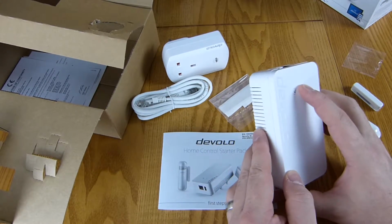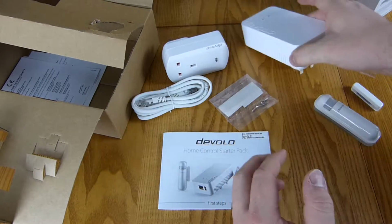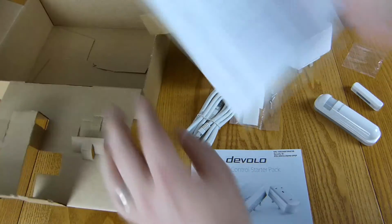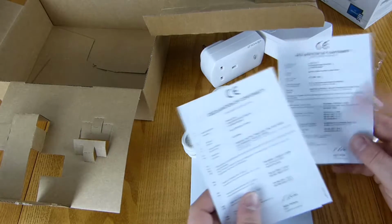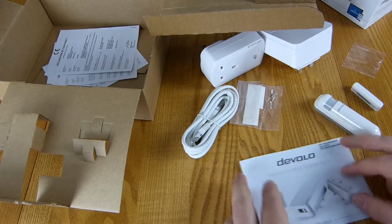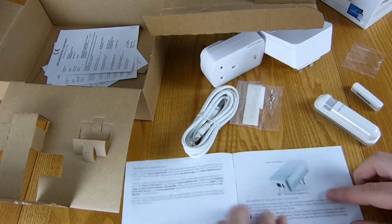We don't exactly know what this does. Hopefully there's more instructions in here. I've ignored the bits of paper at the bottom because they felt too flimsy. Declaration of conformity in various different languages. Okay, so right, we're going to have to go back to this.